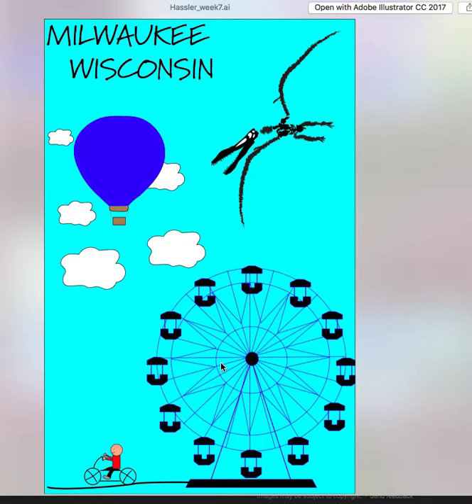I had always thought that Milwaukee also had that art museum that looks kind of like a bird or a boat, and also breweries. Not to mention the Brewers sports, but breweries in general. I thought that was considered a big attraction. I don't know about the balloon stuff. I'm not sure what that relates to. So anyway, that's just my thoughts.